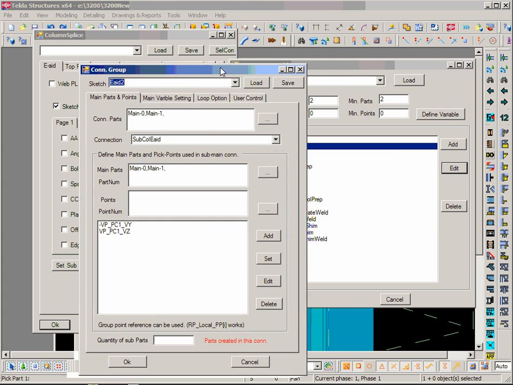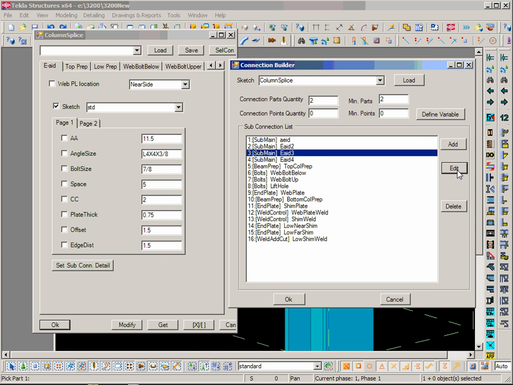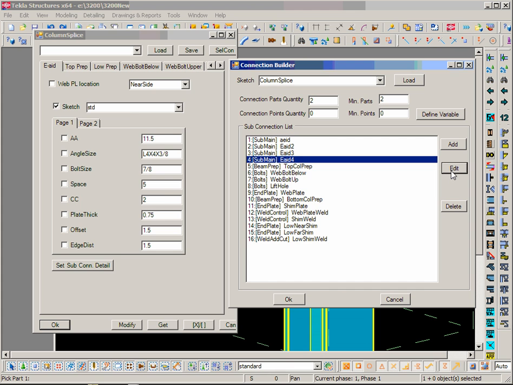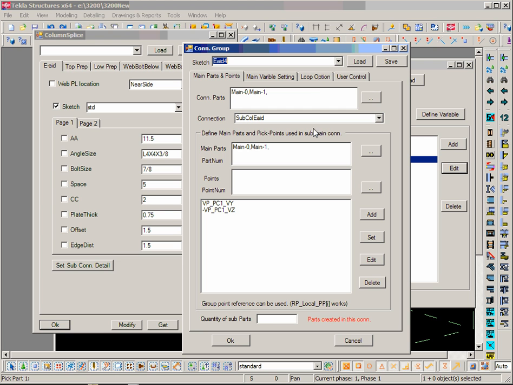You can see everything is the same except the direction is minus Y and plus Z. And you can go to the third one. They are minus Y and minus Z. And the first one, you can see it's plus Y and minus Z. So everything is the same except the direction is different.